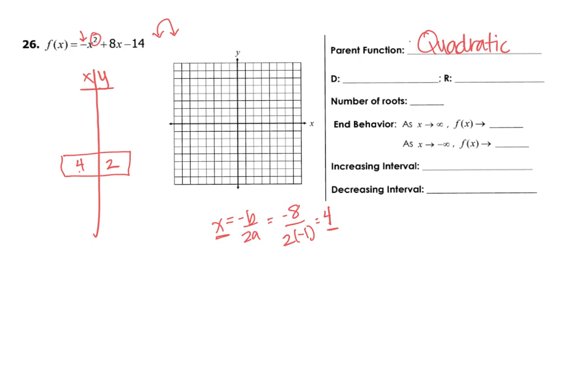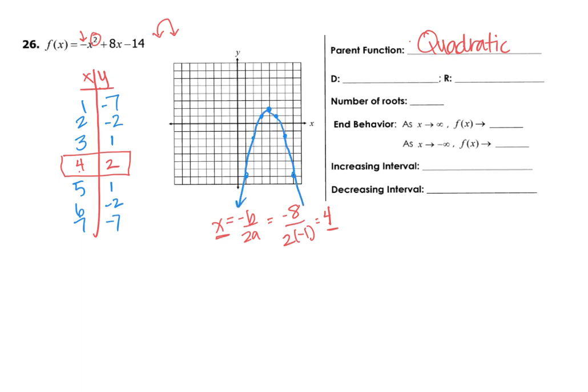On either side of that, we're going to have 3, 2, and 1, 5, 6, and 7. So on either side, we are going down to 1, then negative 2, and then negative 7. Our values are getting lower like they should because we knew it was going down. So we're at 4 and positive 2, and then down to 1 on either side, and down to negative 2, and down to negative 7. Connect your points.